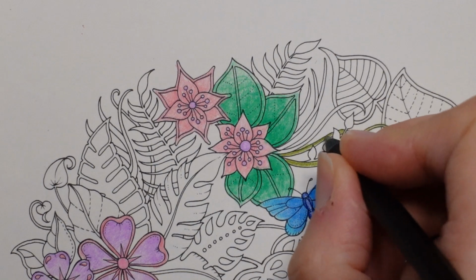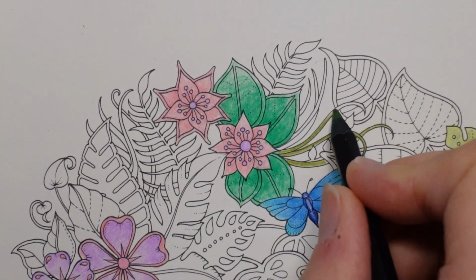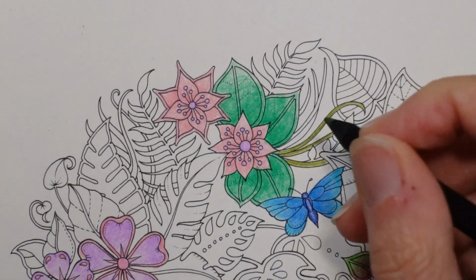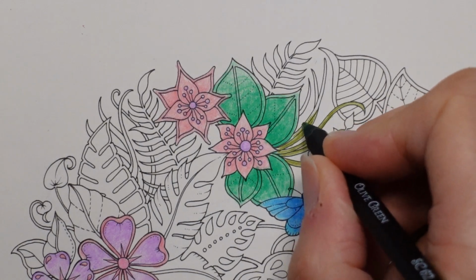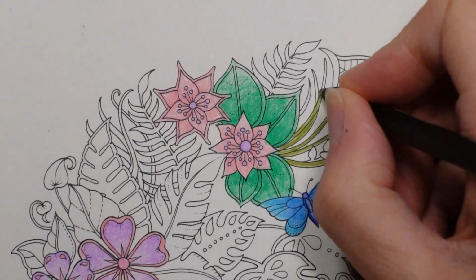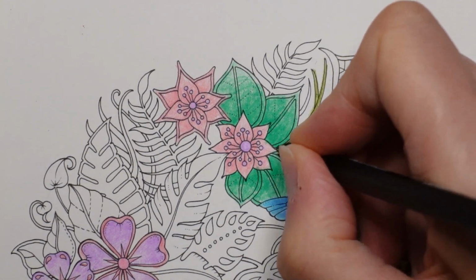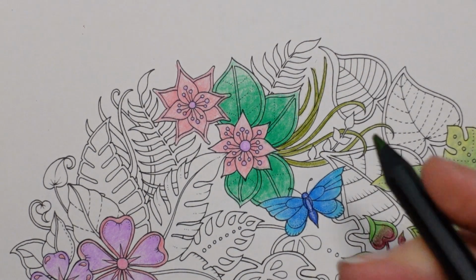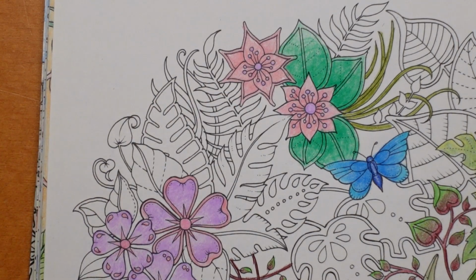This is because there's different things crossing them, or them going under other stems and things like that. So I'm just going through them all. I'm quite excited to see what this is going to look like when it's done. Now I have already decided not to do a background on this picture. It can look really pretty with one. I'm actually going to do these grasses in here the same.